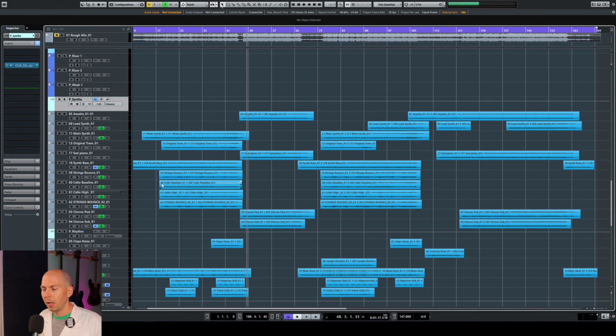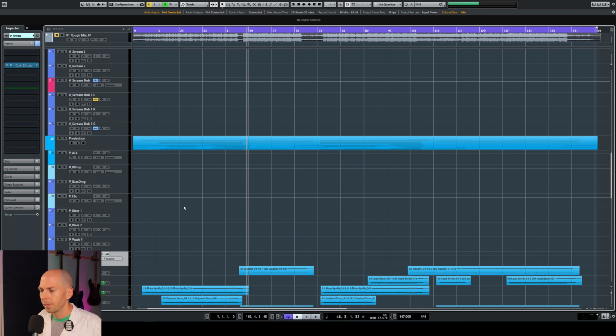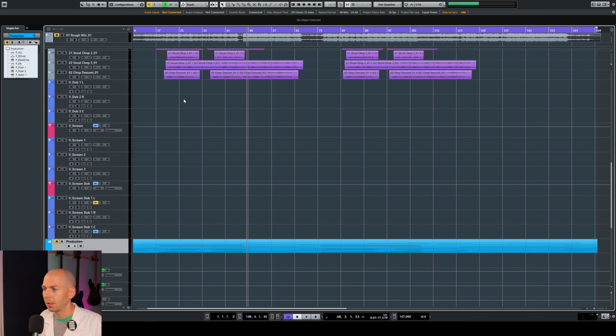That way, as you're going through and trying to mix, you can really quickly mute all the unnecessary things that are going on in the mix, okay? So, for example, if we don't want to hear any of the production elements, we just mute the production bus. Now all of that stuff is out of the way, and it's not distracting us from getting a good balance and then starting our EQ and compression and all that stuff.